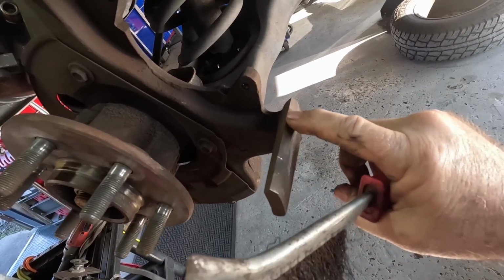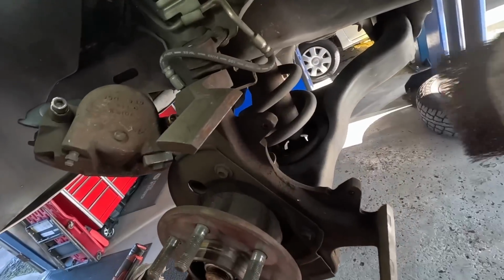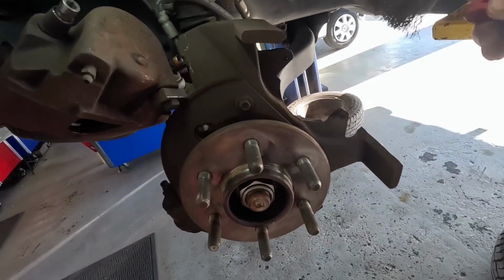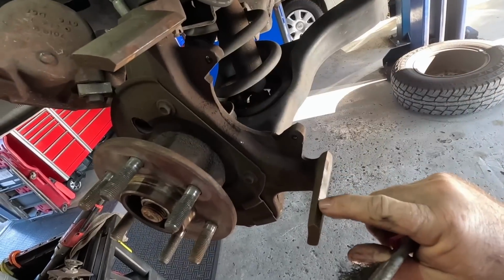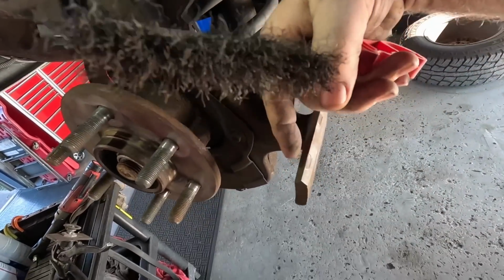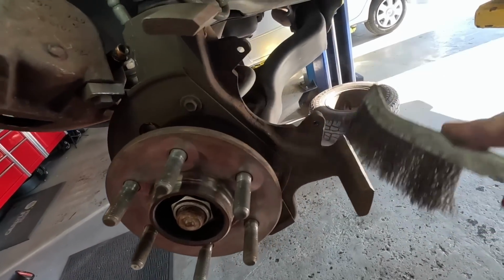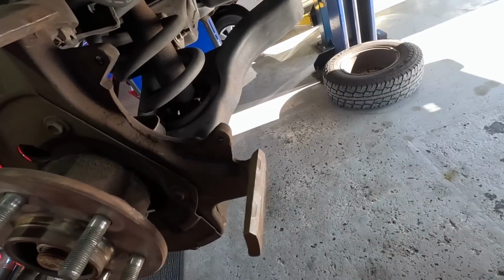These are starting to notch out a little bit. I might have to file some of these edges. If it's really bad, then I need a spindle, because these are not really serviceable. They do sell shims if the pad floats on there. They sell shims to space them out, but that's for this direction of wear, not for this direction. So I'm gonna clean these up and lubricate them a little bit. Probably wouldn't be so worn if they had been lubricated at some point.